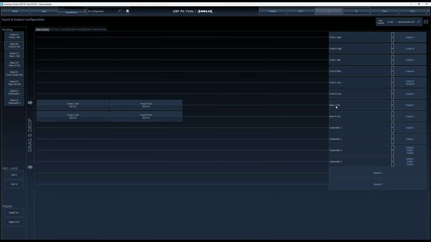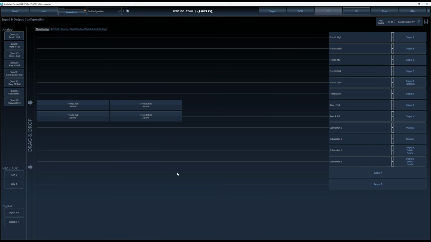For standard rear fill, it would just look like this. I'd be just sending my front left signal to my rear left and my right signal to my right rear. But in differential rear fill, we're going to add both left and right, half and half, right?